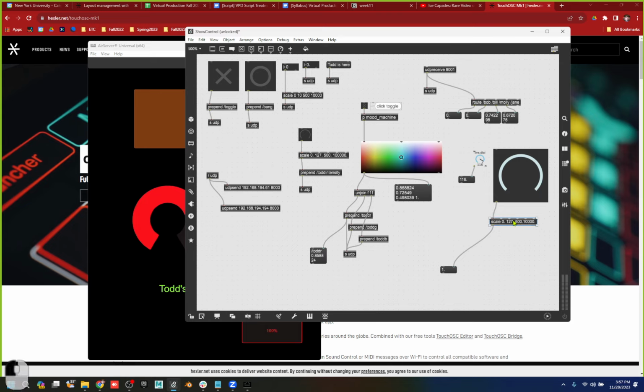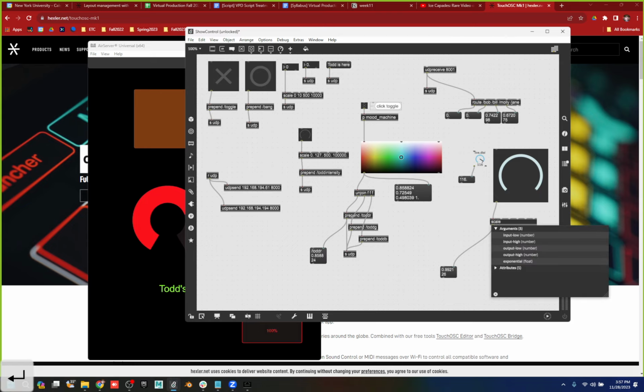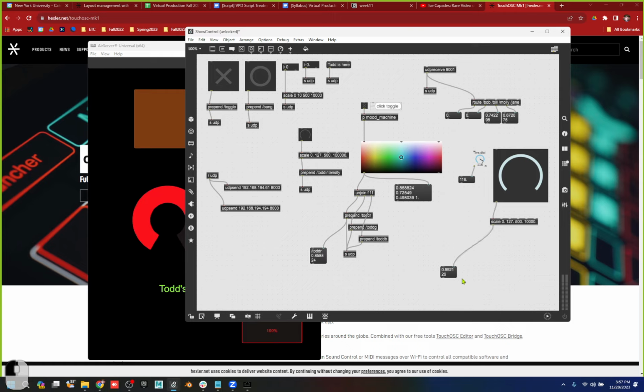That's crazy. Input low 0, 127, 500, 10,000. There we go. So now we're having a number that goes from 500 to 10,000 on this dial. Cool.